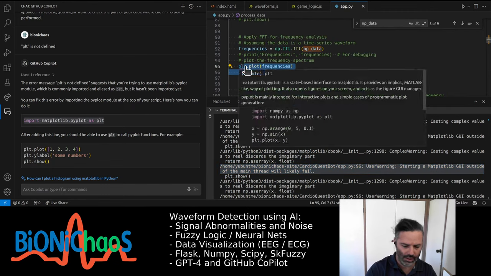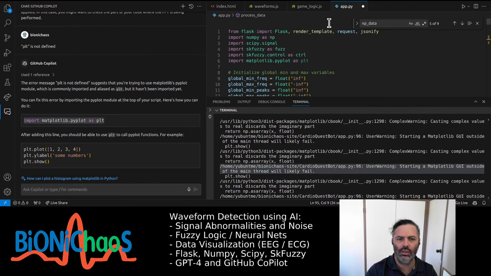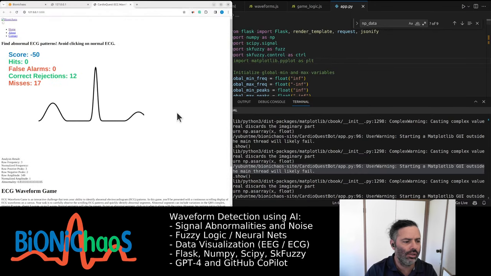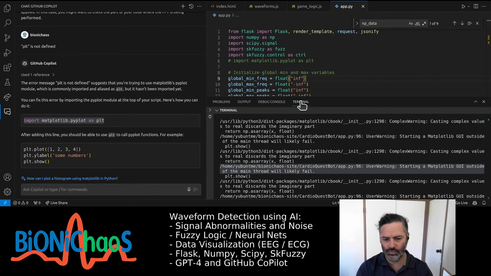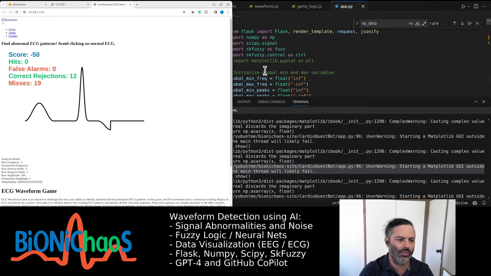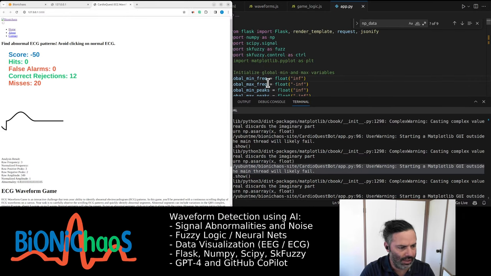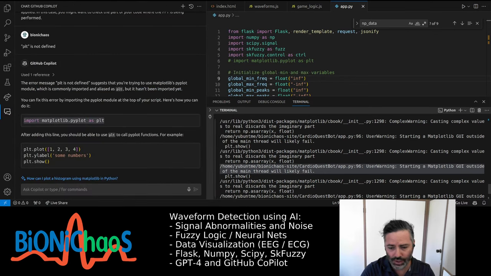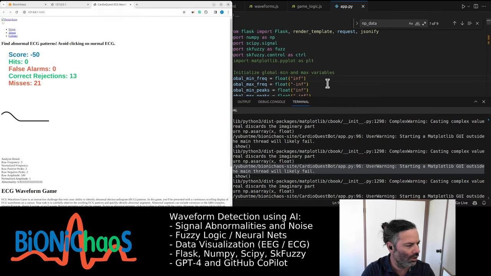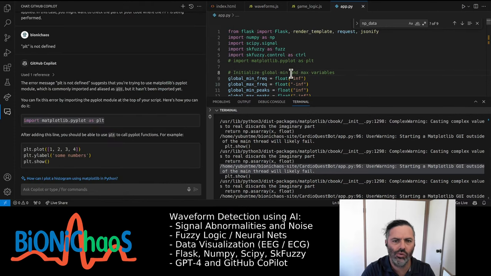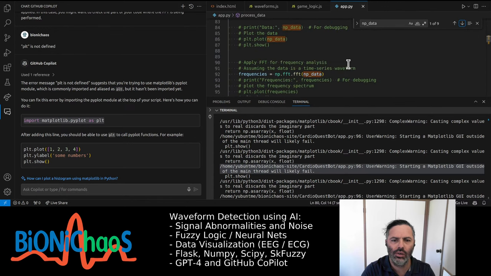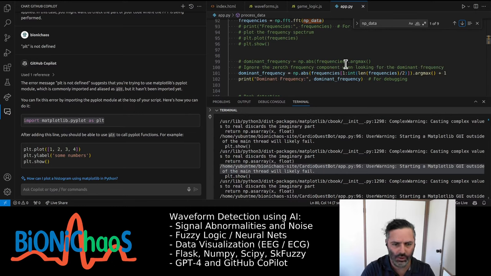Get rid of the GUI. Don't need matplotlib. Well, raw frequency does make sense, but you probably don't need any normalization for it. Okay, now the raw frequency, which is meant to be called the dominant frequency.